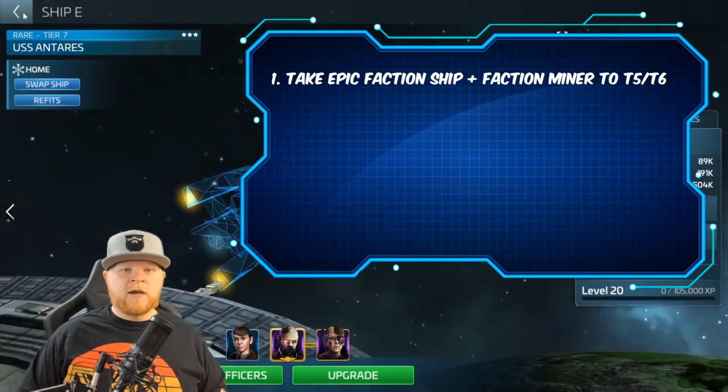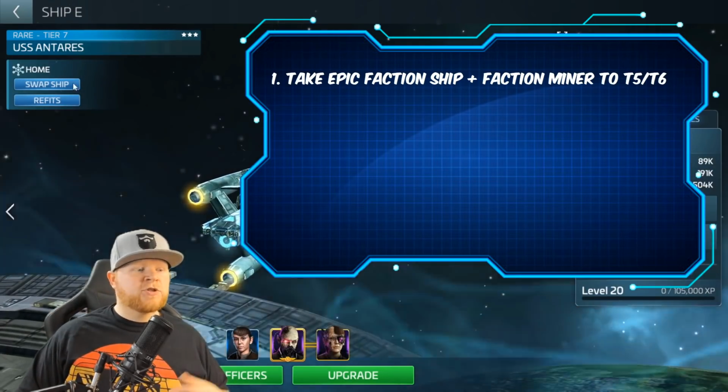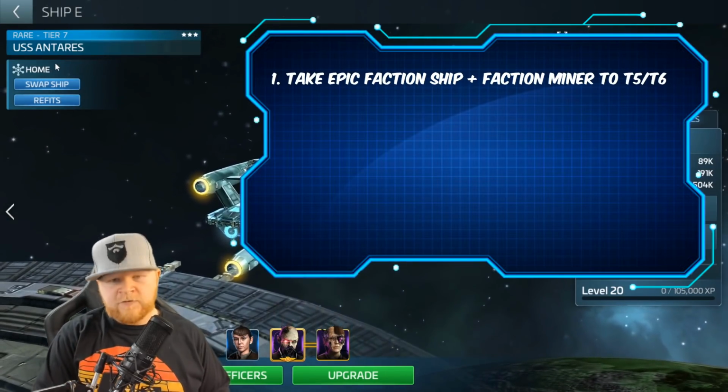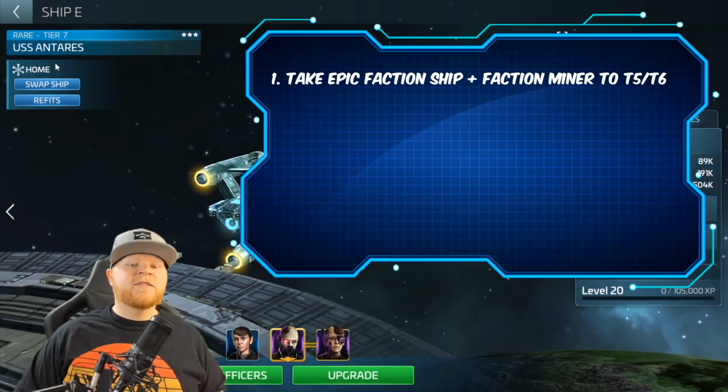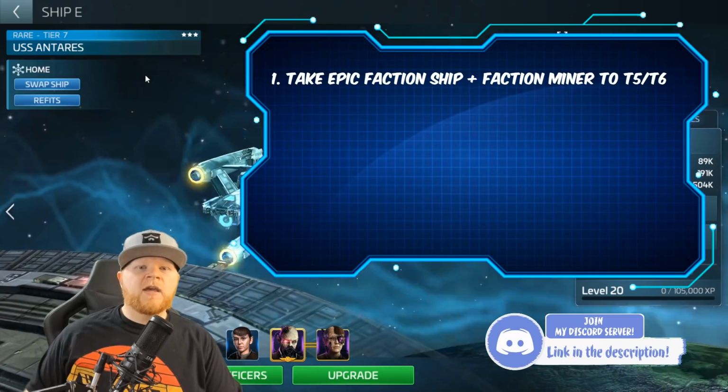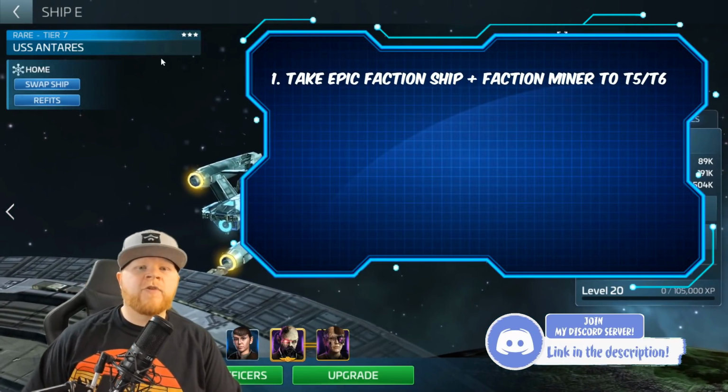Having those ready to go, you can naturally get those through grinding and through things like the away team store and other ways, of course, like the faction store. It's gotten a lot easier to procure these ships. So making sure you have those ready to go in the future will, like I said, put you in a very, very good position.